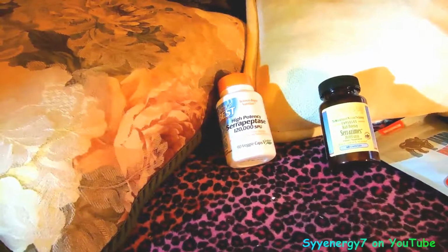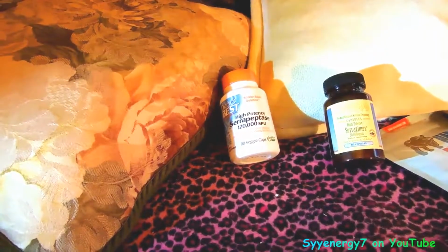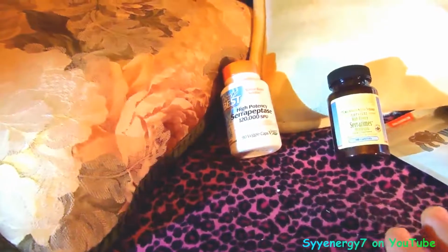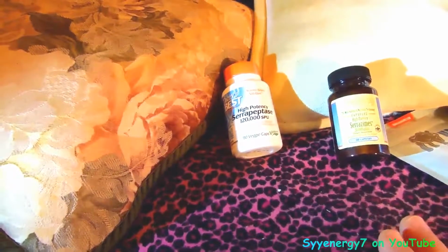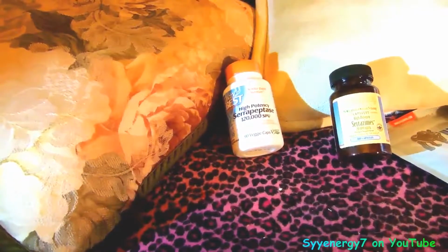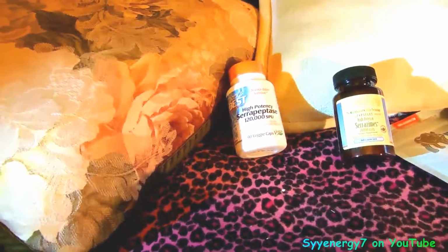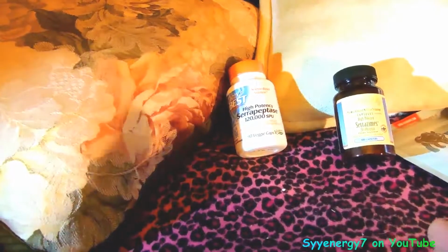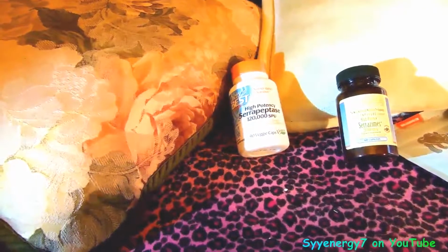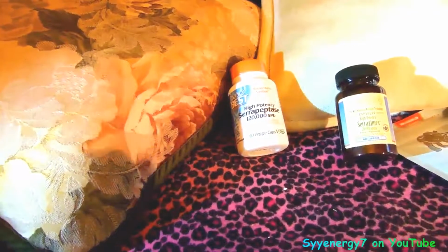I don't know exactly how it works chemically, but the way they have manufactured this pill is that the pill is coated. You do not want the stomach acids attacking the Serrapeptase enzyme when you take this pill. You also want to take it on an empty stomach, preferably in the morning. I guess it could be at night too if you hadn't had any meal in a long time. But you want to take it on an empty stomach. This way the secretions of your stomach acid are at a very low level.